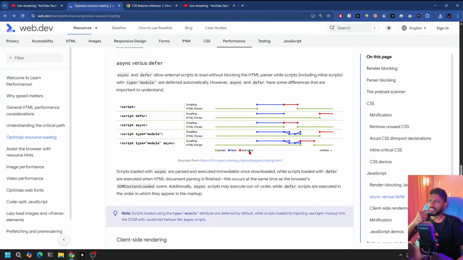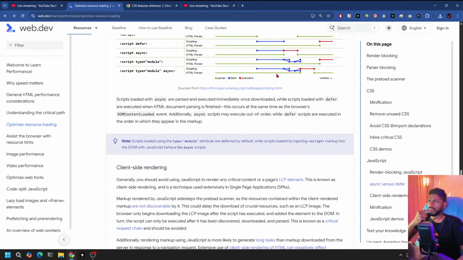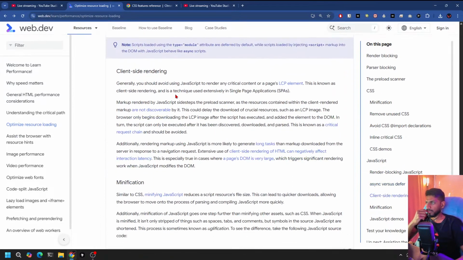Parser fetch and execution, or the parser continues in defer. In async, the parser goes on. Okay, so this is what we understood in the previous session as well. I'm not going to continue; I think it's the same stuff.